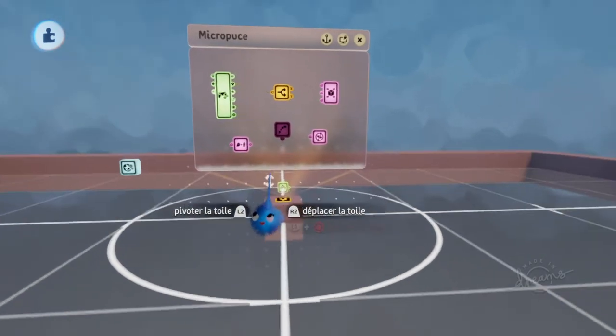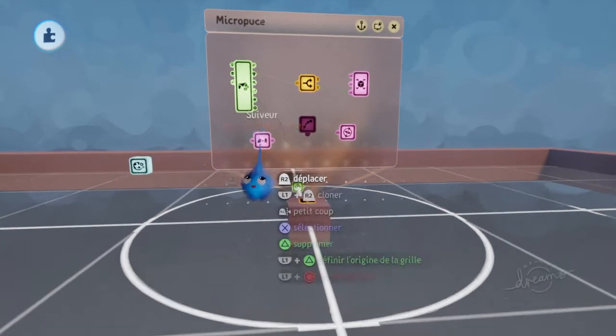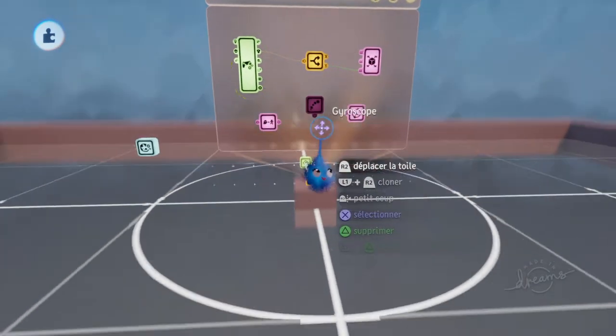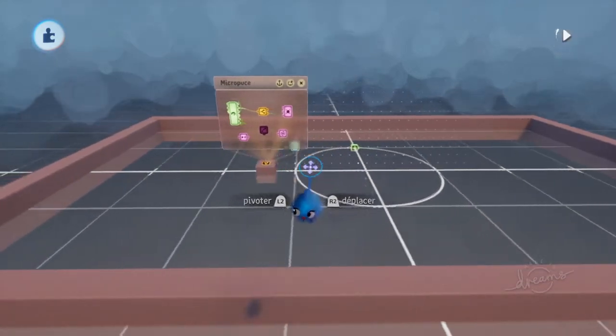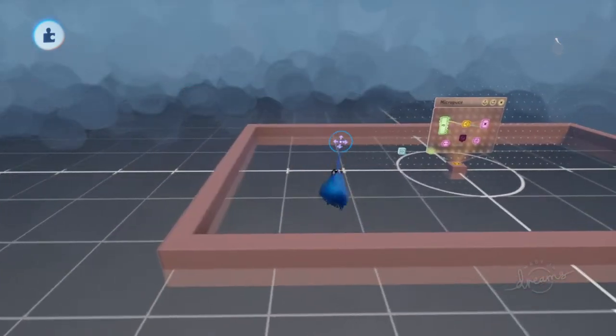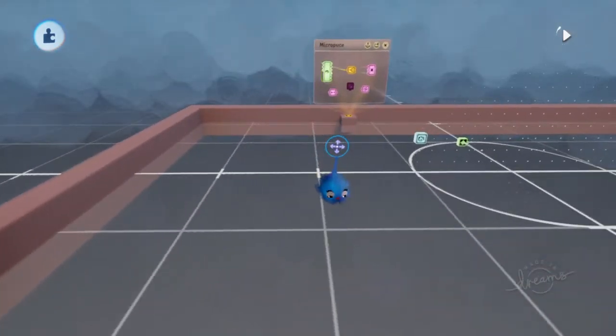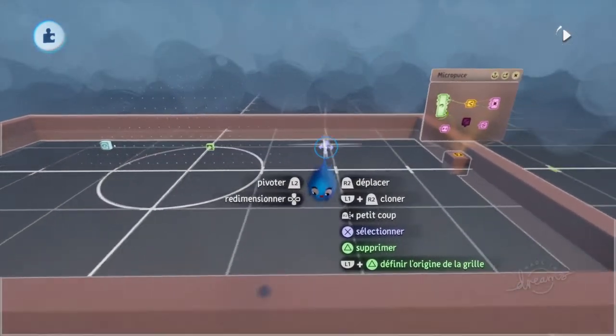So thanks to this constraint, the follower and the gyroscope, I can ensure that whatever happens, my ship remains within the borders.